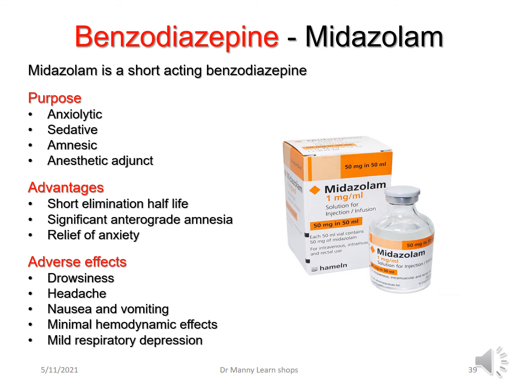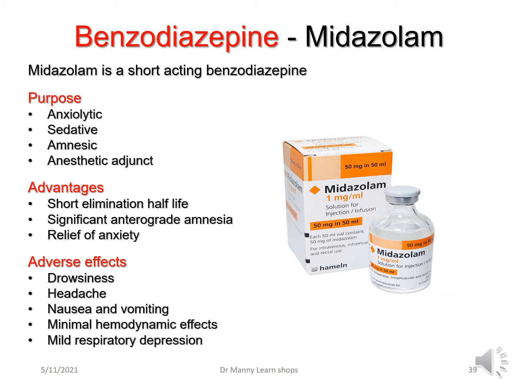The benzodiazepine that we're going to focus on is Midazolam. Midazolam is short-acting. Why do you use it? It's an anxiolytic, sedative, amnesic, and it can be used as an anesthetic adjunct. It is not an analgesic. There seems to be some confusion in healthcare providers. They seem to think Midazolam is an analgesic. So it's not an analgesic, and it will not provide pain relief during the procedure. They need another agent, an analgesic.